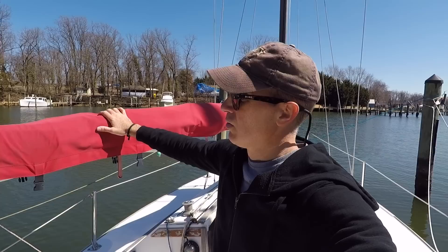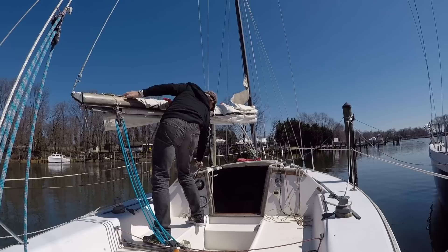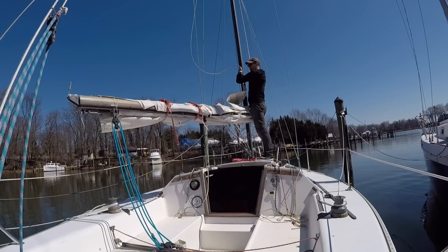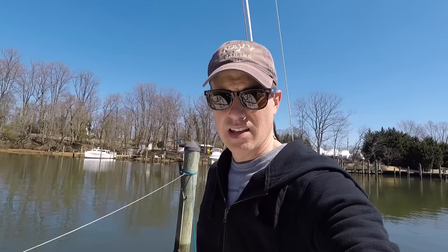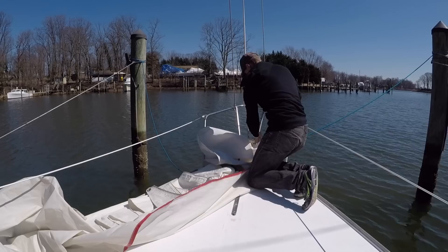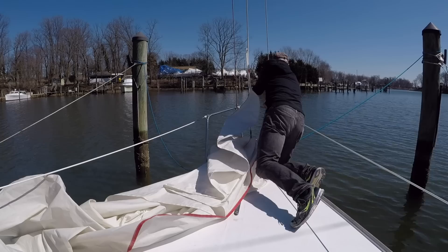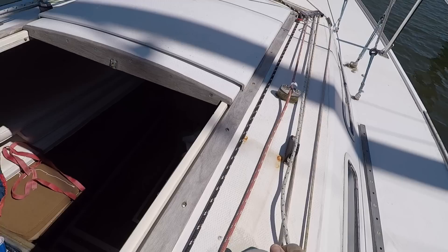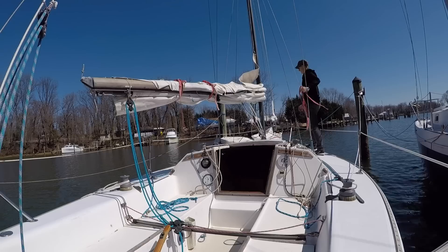Now we're going to prep the boat to get underway. We're going to take off the mainsail cover. I grab the head of the mainsail and put it in its track, then grab the halyard and place it on the mainsail. I'm not raising the mainsail at this time — just getting it into position. I pulled the slack out of the halyard and now it's ready to go. Now I'll get the head sail ready — on this boat it's stored under a hatch. I unfold the head sail, attach the tack part at the bottom of the forestay near the deck, put the head of the sail into the track of the forestay, connect the halyard to the head of the sail, and pull out the slack. It's a good idea to tie the head sail down so it doesn't fly into the water before we raise it.